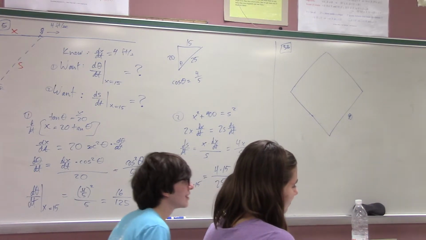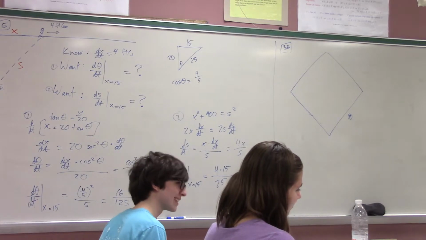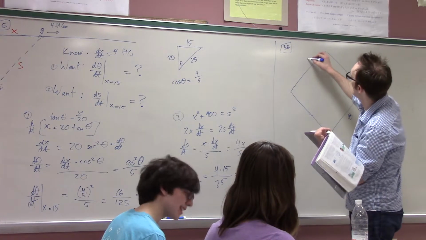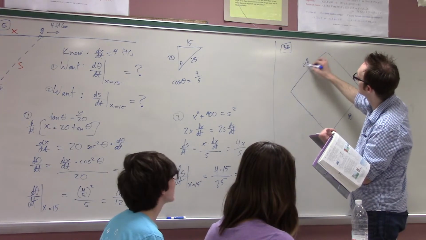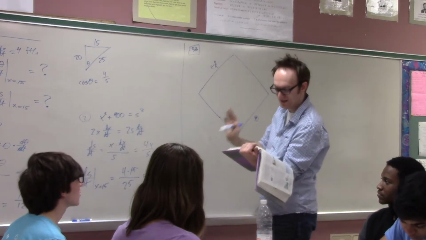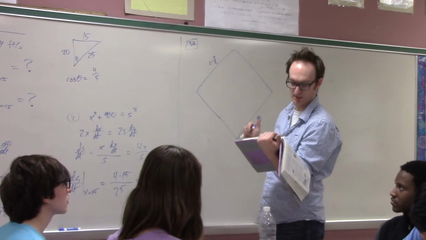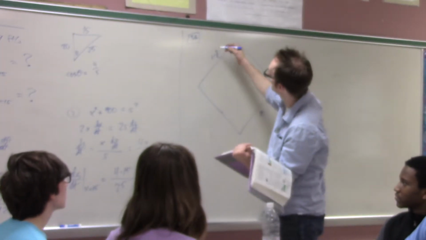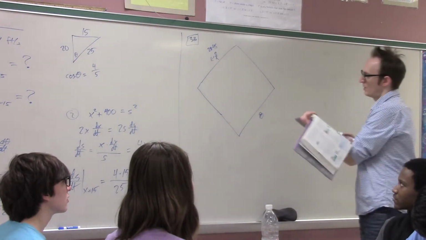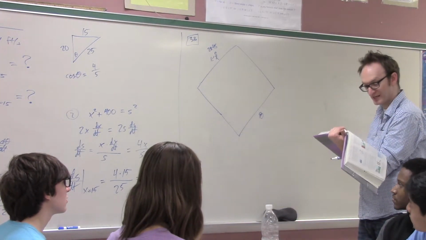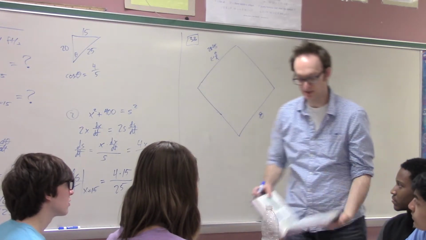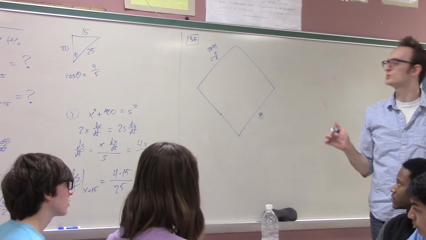Okay, a player running from second base to third base at a speed of 28 feet per second is 30 feet from third base. So here is our guy. He's running this way, because that's second base and that's third base. He is 30 feet away, but I'm not going to add that to my picture, because that's the particular condition I'm going to use at the end. What does matter is that his speed is 28 feet per second.